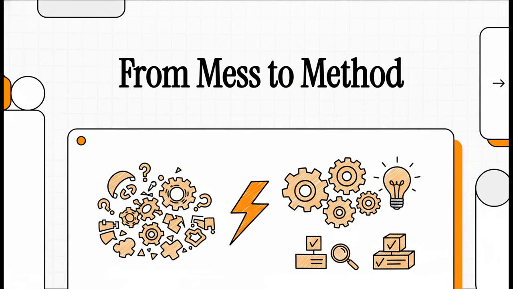You ever ask an AI for something and it just gives you back garbage? Something totally bizarre or unusable or just plain wrong? Yeah, we've all been there. The results are all over the place, and it feels more like you're pulling a slot machine lever than using a professional tool. Well, today, that all changes. We are going to turn that mess into a reliable method. Okay, let's get into it.